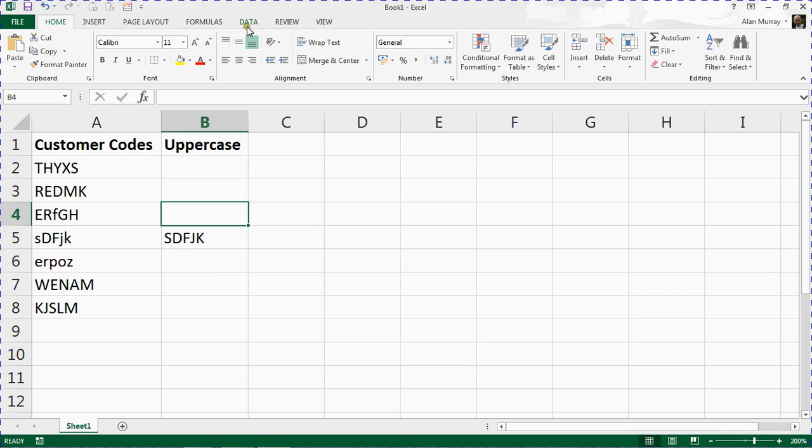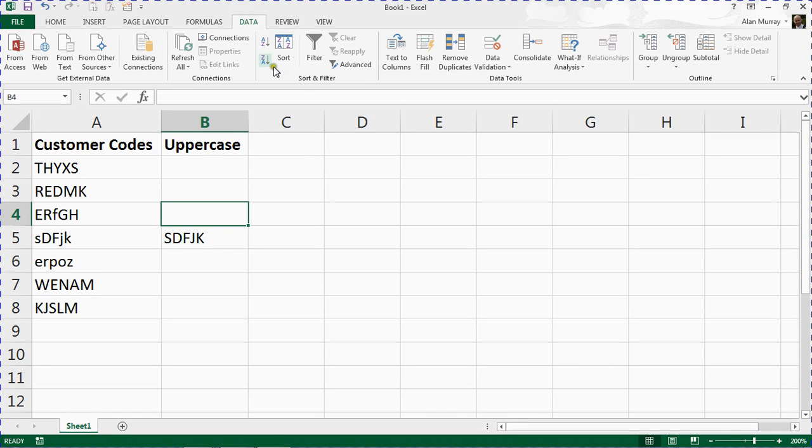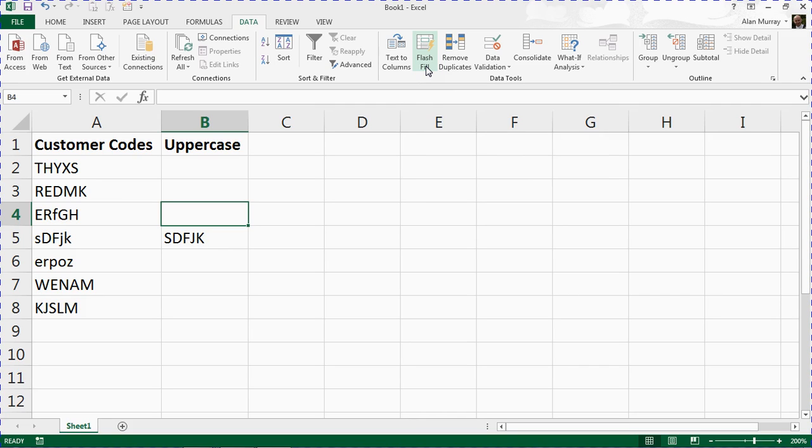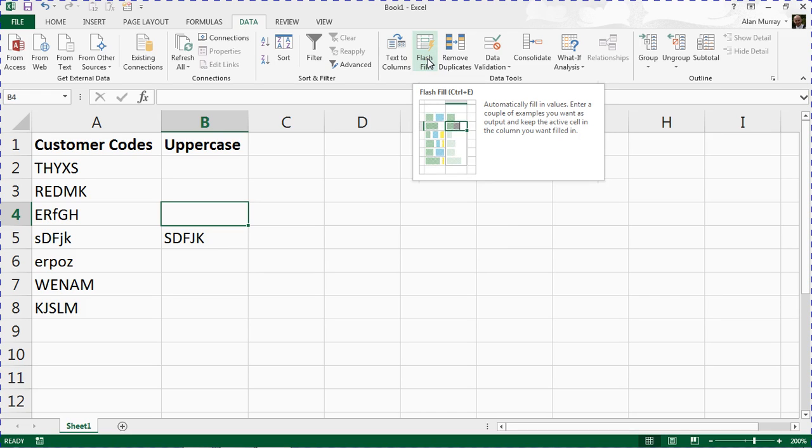I can click on the Data tab and go for this Flash Fill feature, which tells me it will look for a pattern in the adjacent column. Well, it doesn't have to be the adjacent column, but in a column where it can see the values used. And it will try and recognize that pattern and replicate it for the other records or the other rows. It also goes on to say that the keyboard shortcut is Control E, E for echo there. So let's see this in action.